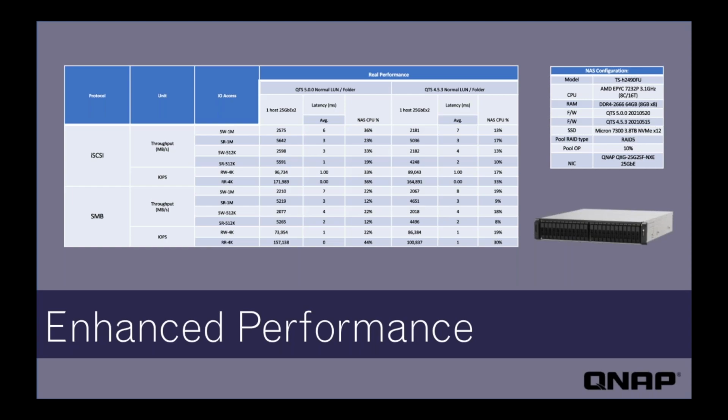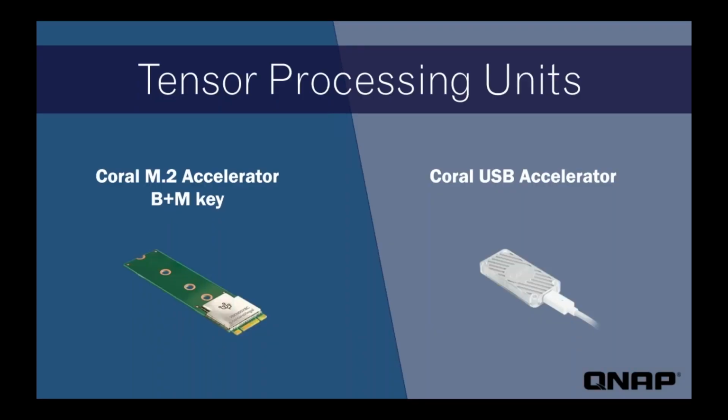With certain models, we will now also be supporting tensor processing units, which can be used to increase image recognition speed. It will also be possible to assign your TPU to specific applications. So if you know that you will need that extra performance for a particular thing, you'll be able to focus those resources. Here you can see a couple of the available TPUs that you can add. There's both an M.2 option, or you can connect a TPU via a USB connection.